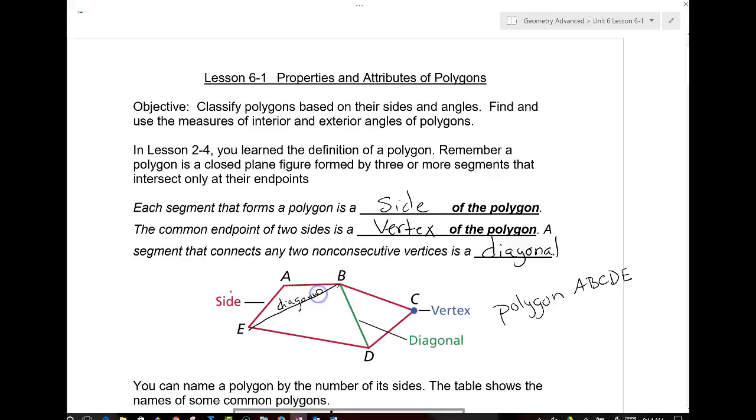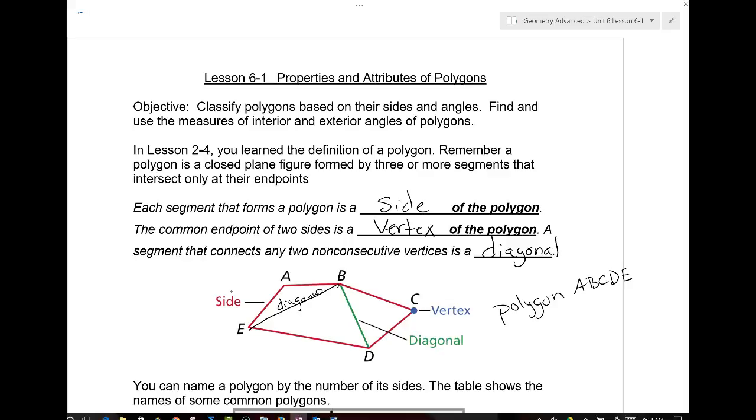Could I draw a diagonal from A to D or A to C? Yeah, so I could draw lots and lots of diagonals when you work with it. In fact, we're going to use that later to actually talk about measures of angles. So understand when I talk about a diagonal, it's inside segment. Sometimes it can be outside though. This is where I'm going to throw you off just a little bit. Okay, it can be also drawn on the outside as long as it's connecting two non-consecutive vertices.